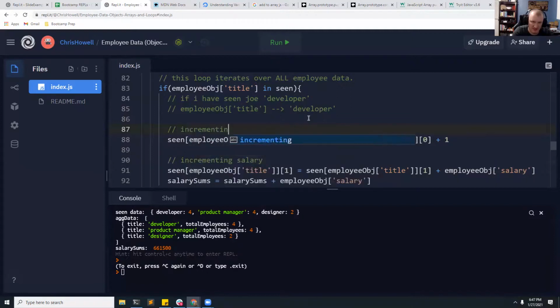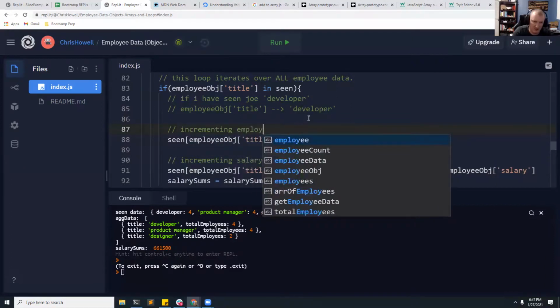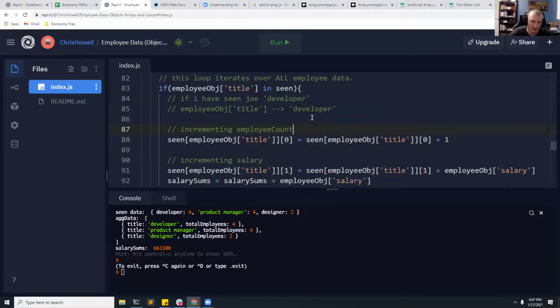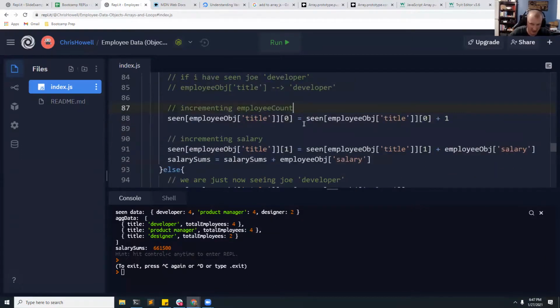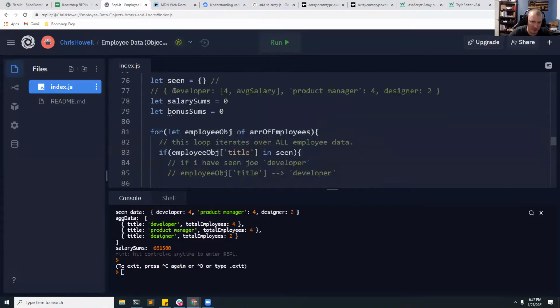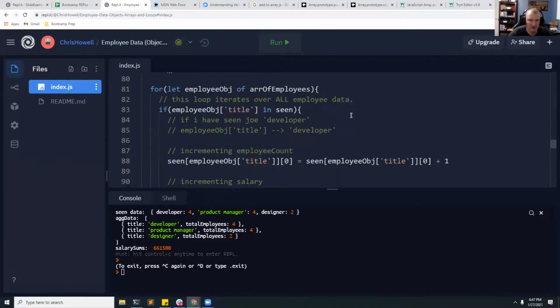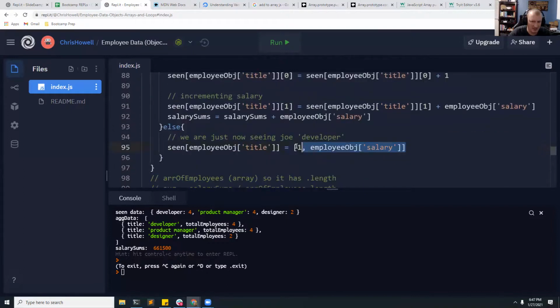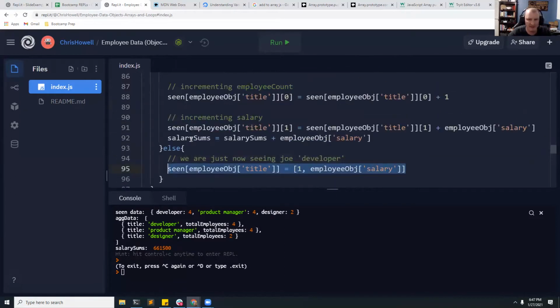And this is me incrementing my employee count separately, right? I'm doing this in separate cases, and the thing I'm trying to build up right now is this. I'm trying to increment my count for index 0, and then increment my salary separately for index 1. That's kind of what's happening here, if you're able to see between all these brackets. I changed a lot of stuff.